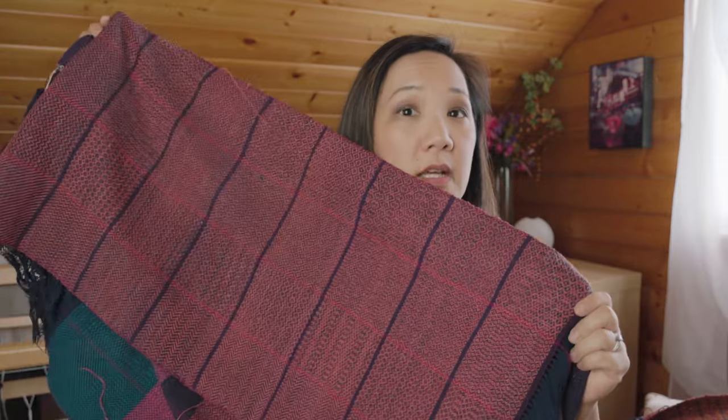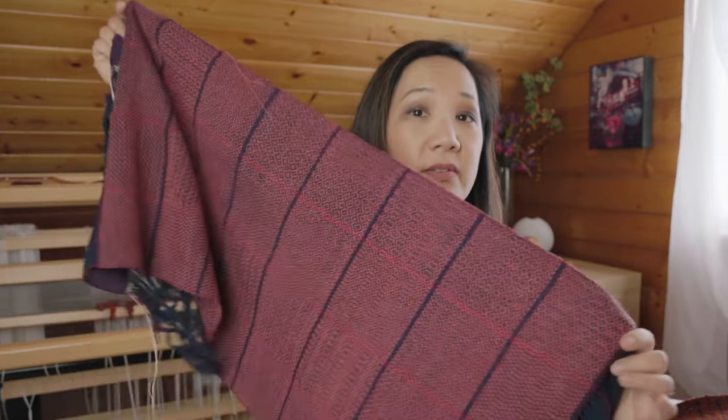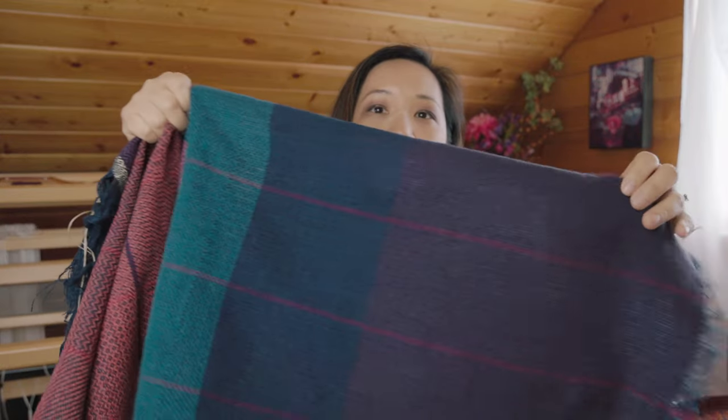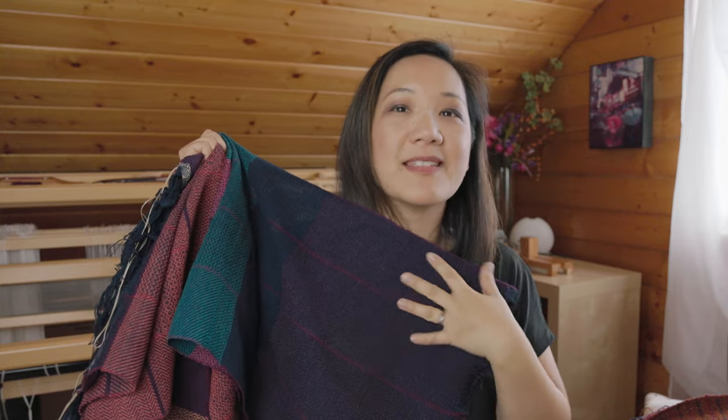Now you can see the Louet Spring loom — it's free and unoccupied, the project has been cut off. I went to the studio last night and finished weaving off the twill gamp that was on the mirror loom — that's part of the weaving study group for the School of Sweet Georgia. It hasn't been washed yet, but I played with a lot of different colors from the studio for that particular yarn, dropping in samples to see what looks good. I'm thinking I'll weave yardage at the studio based on what I discovered from this gamp, and the other loom is going to weave another twill gamp for the GCW — this one made out of bamboo.